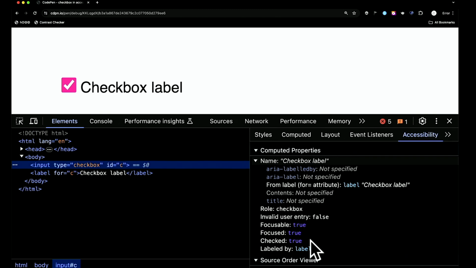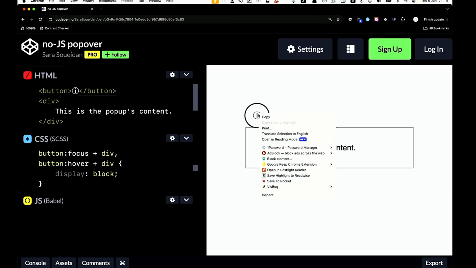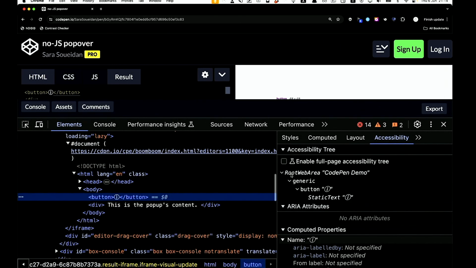This is important because without a state, a screen reader user will not know if their interaction has actually resulted in any changes. If they keep pressing on a button and there is no way for them to know if that button has actually done something, it's confusing. So if an element controls another element, like if the element controls the visibility of another element, the element's state must be conveyed to the user so that the user knows when the result of their interaction has caused a change of content on the page.